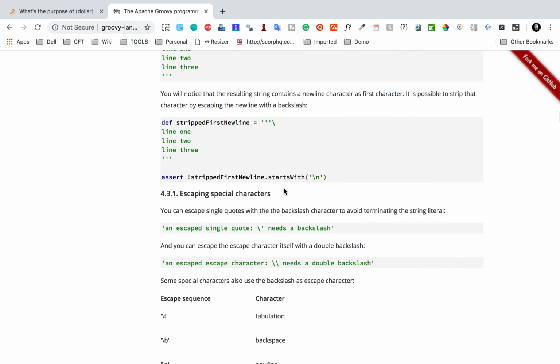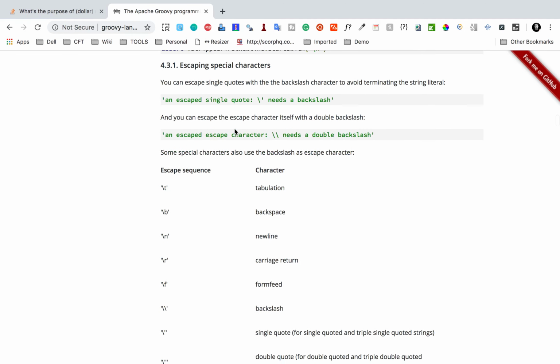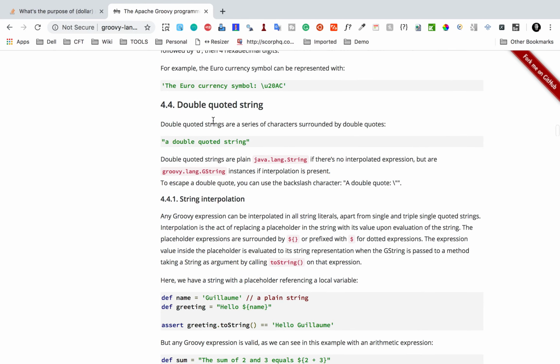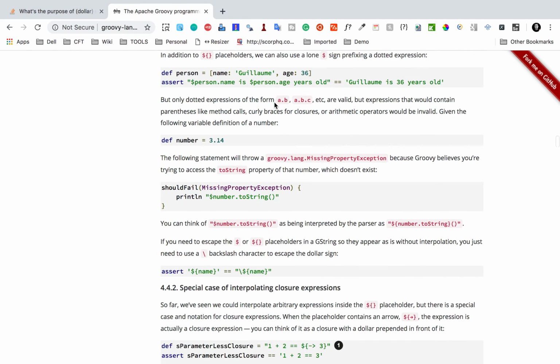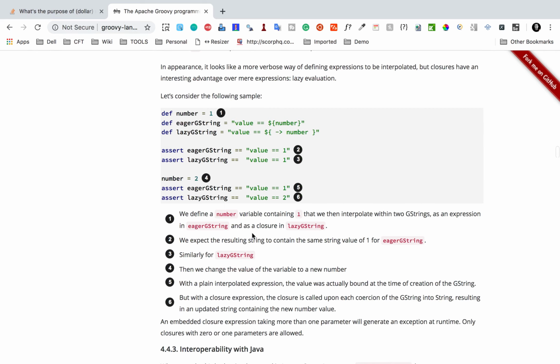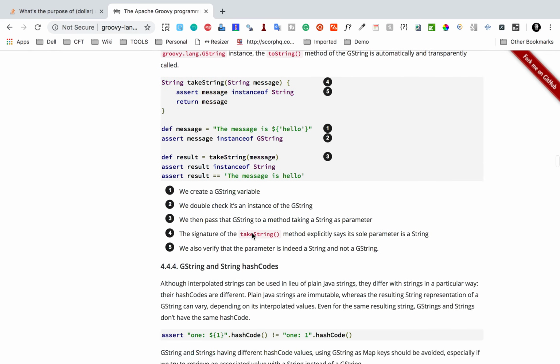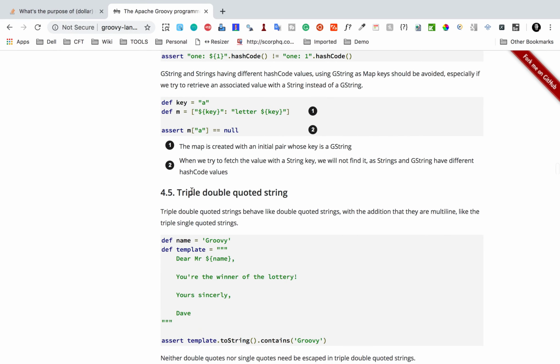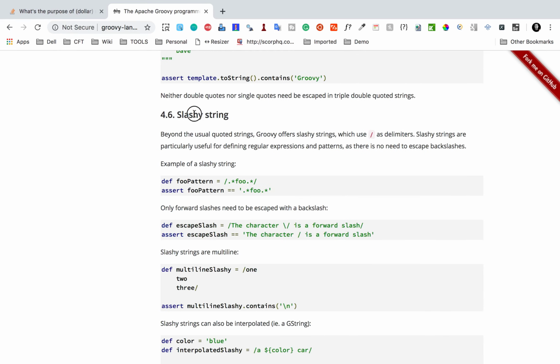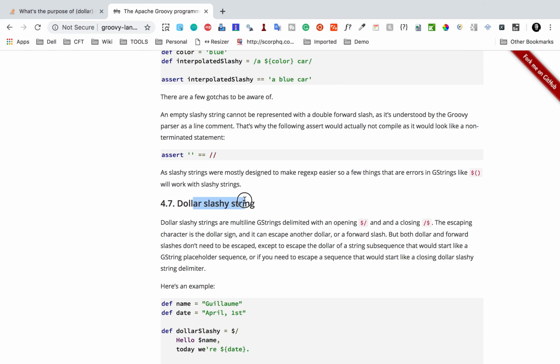We have learned this. We have learned the escape characters, and you can see there are different escape characters you can use like this. And then we have double quoted strings. We have learned about this, and all these examples are here, and triple double quoted strings and slashy strings and $slashy strings.